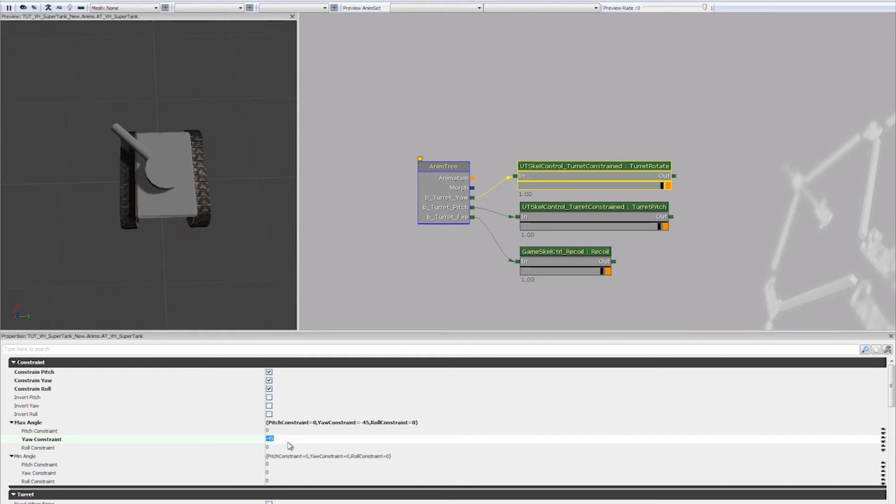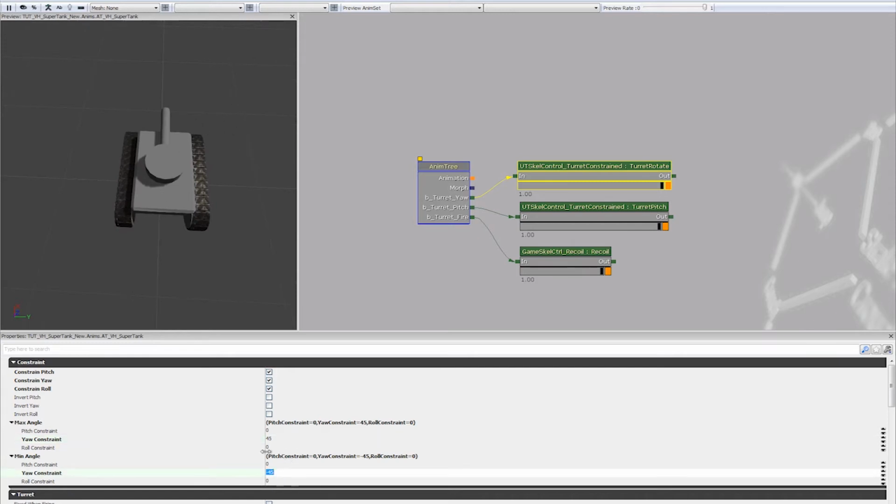But obviously this value should not be placed in the maximum value. It goes in the minimum value. So it would be negative 45 on the minimum and 45 degrees on the maximum. This way the turret can only turn clockwise 45 degrees and only turn negative 45 in the other direction.